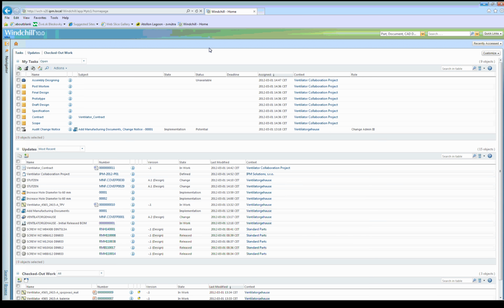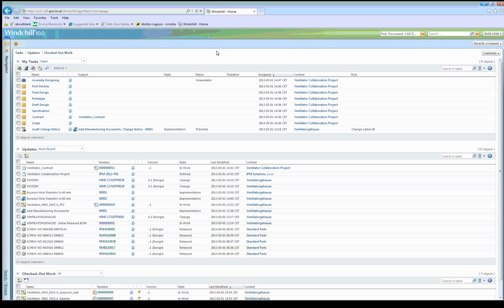Windchill is a fully web-based architecture, and the advantage of using web-based architecture is that you don't need any additional software installed on your machine.